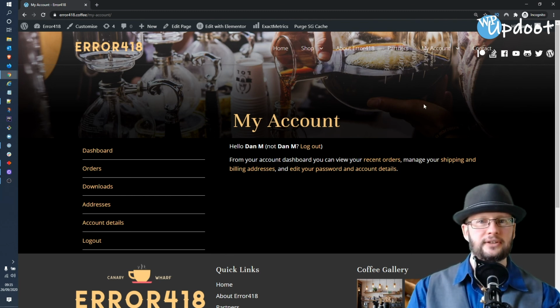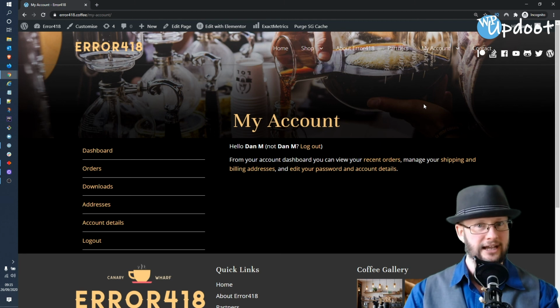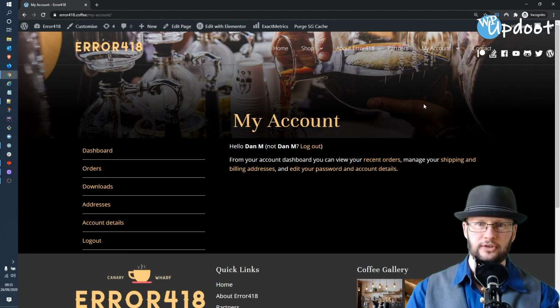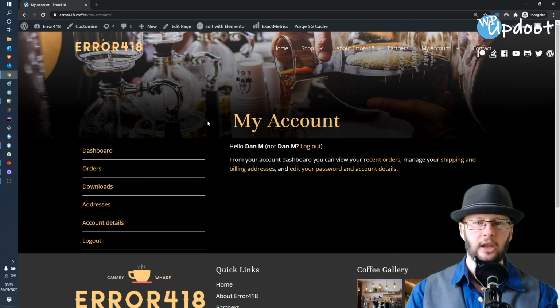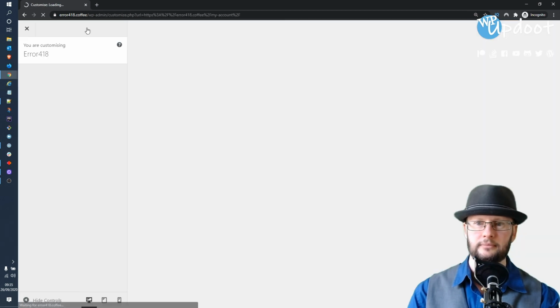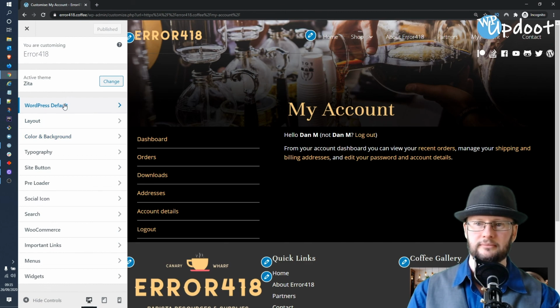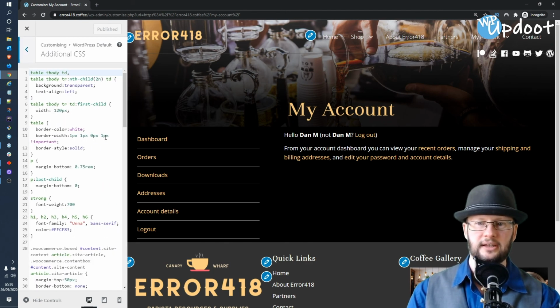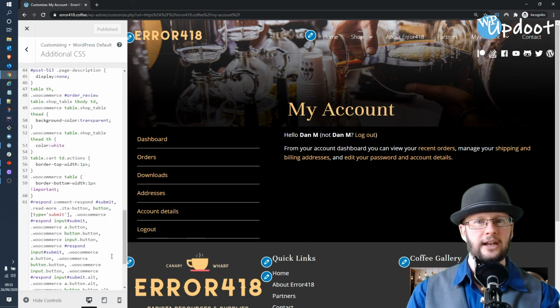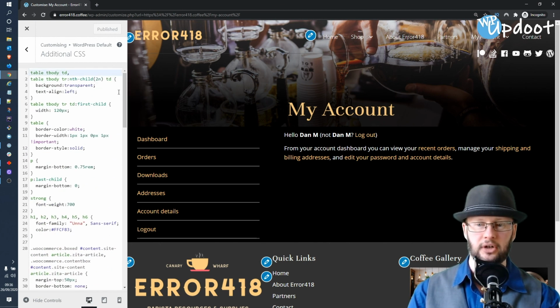So as I mentioned at the start of the video, if you are looking at this as an actual WordPress developer, either just doing the styling or as a PHP dev, you can then take the information that we threw into the customizer here, copy the CSS styling that we added and add that to the style.css in your child theme. Don't add it to your main theme. It's got to be inside your child theme. And that way that will compile differently and it will be a bit more of a WordPressy way at it.